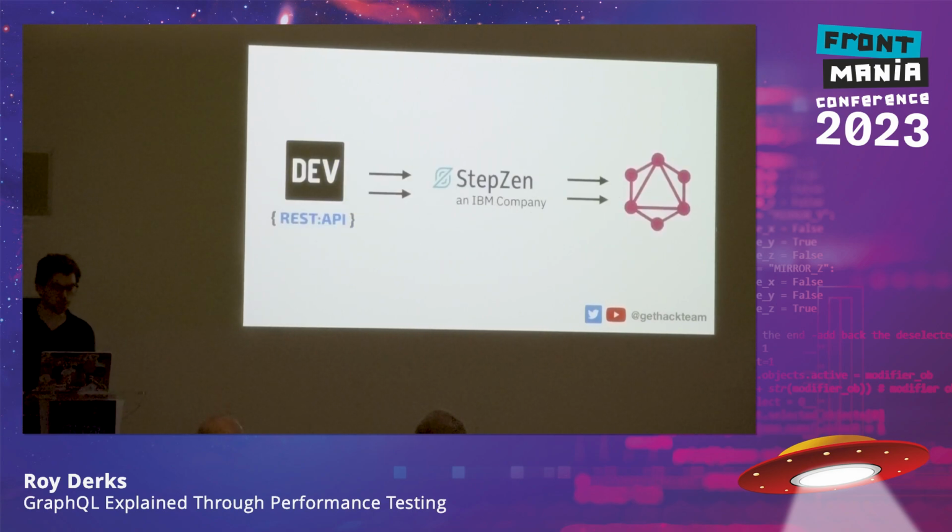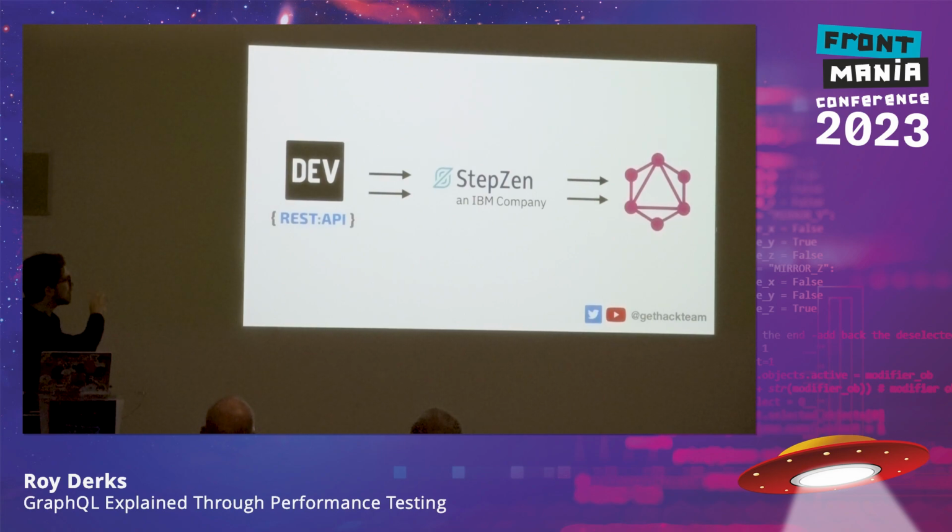So what I've done for today's thing, I took a REST API. I actually took a different one, but it doesn't matter. I changed my demo, I think. So I took a REST API, it says practical dev, but I actually took the JSON placeholder REST API. I believe practical dev changed their rate limit, so it made it kind of hard for me to do load testing. So that's why I changed it.